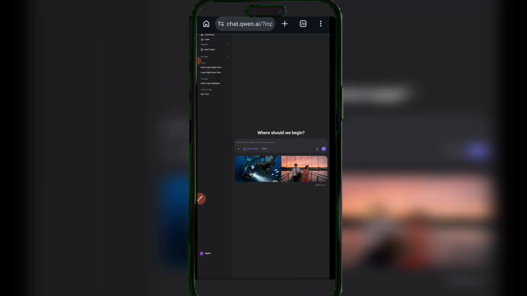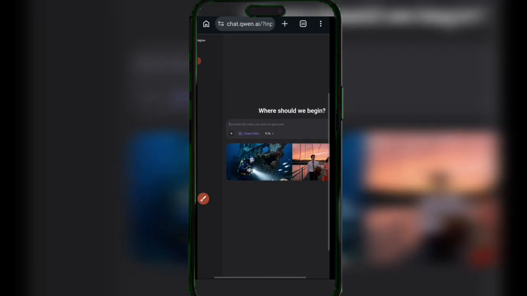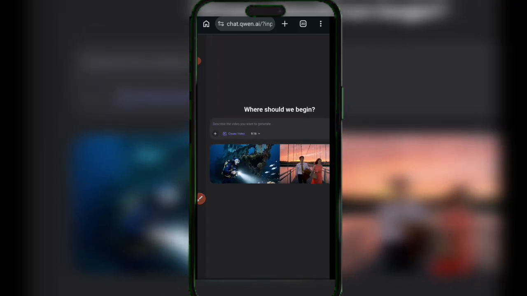Okay? So when you are done signing in with any Google account of your choice, you're going to be brought to a particular interface. All right, so it took a minute for it to come up. So now that it's here, this is what you're going to have. Zoom in so you can see clearly. That's the plus sign where you can upload your reference image if you're using the image to video option. And if you're not, you can just paste your text in this area where you're told to describe, and then you generate.